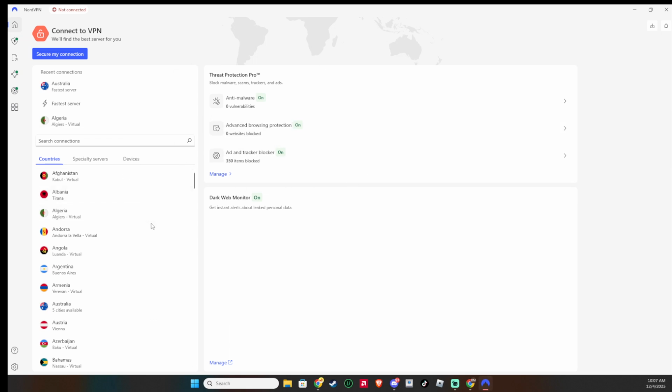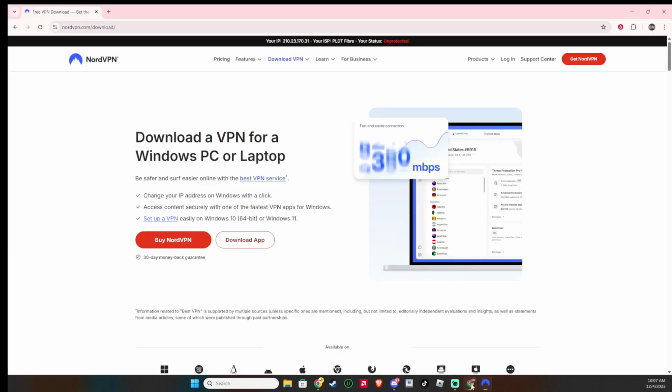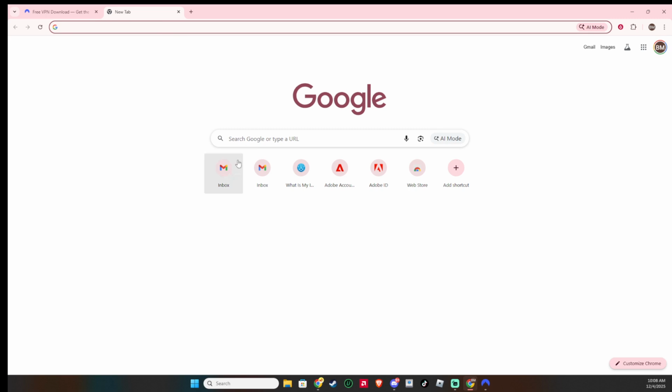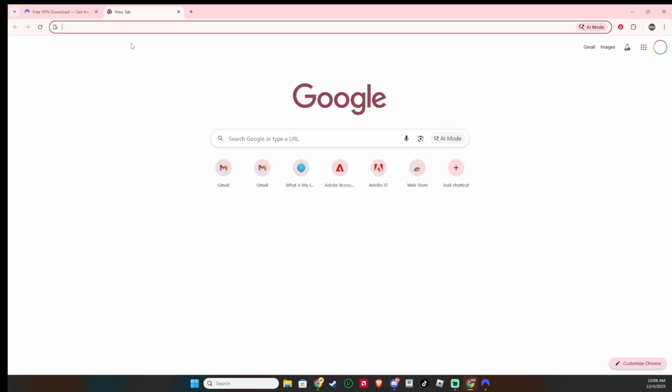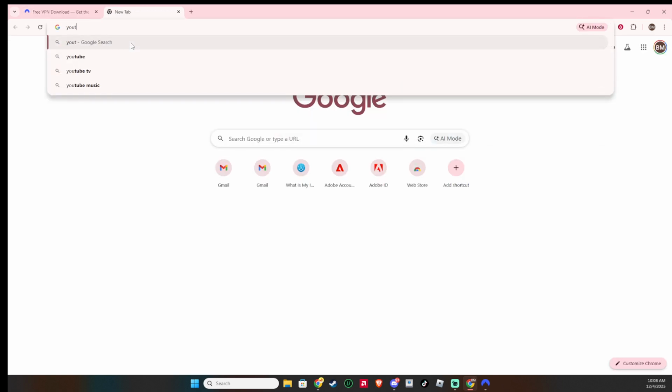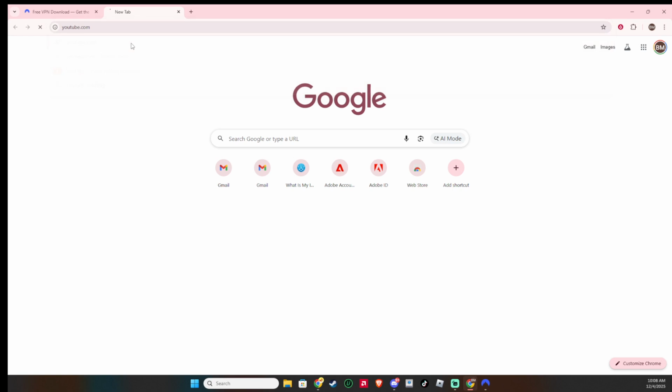Next, confirm that your internet connection is working without the VPN. Disconnect from NordVPN and open a couple of websites or a streaming app to make sure your Wi-Fi or mobile data is active. If pages won't load at all, fix that first. NordVPN can't connect reliably over an unstable or offline network. If it does load but feels slow, keep that in mind. A weak connection can make any VPN look broken.